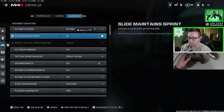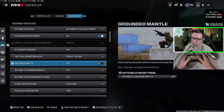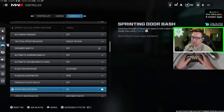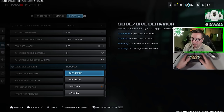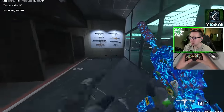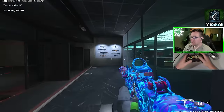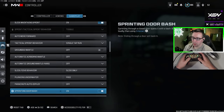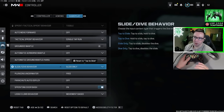Auto move forward — leave that off, it's not good for competitive purposes. For all the mantles, I recommend turning all of these off so you don't accidentally mantle on something you don't want to. For the slide and dive behavior, I recommend turning this on slide only, because it makes your sliding much faster and more responsive. If you tap the slide there is actually a delay from when you hit the slide button to when your character actually starts to slide. The problem with slide only is you can't dive, which won't work well with things like Bondo, but your sliding is just so much better and faster — I think it's worth the trade-off.